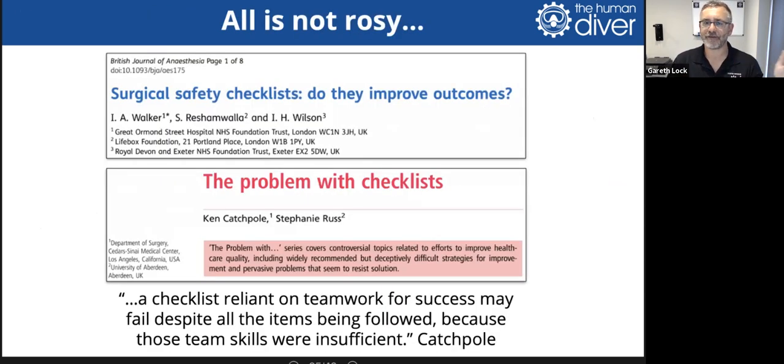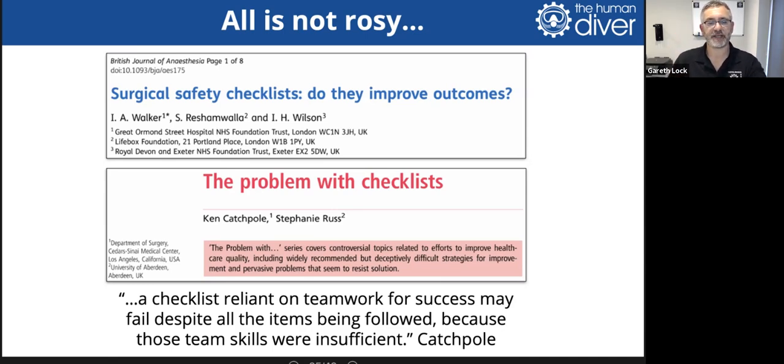Now, I've given aviation and healthcare as good examples, but there are still problems with those. I've got to move my bits to read this quote here. The first one, about surgical safety checklists, is that yes, they can make a difference, but they have to have leadership, teamwork, and work design around safe operations. It's not about giving somebody a checklist and expecting it to work, which is why I was saying that checklists are part of a wider system.